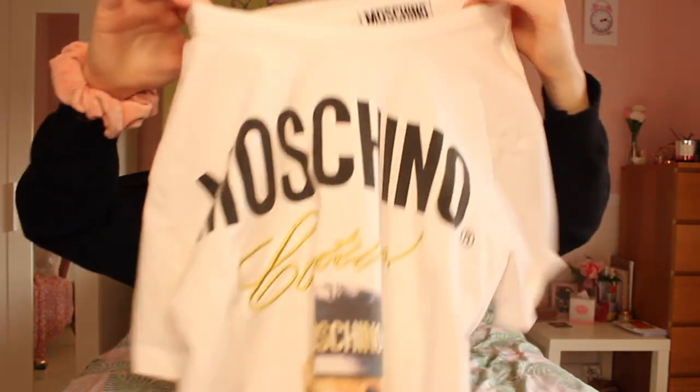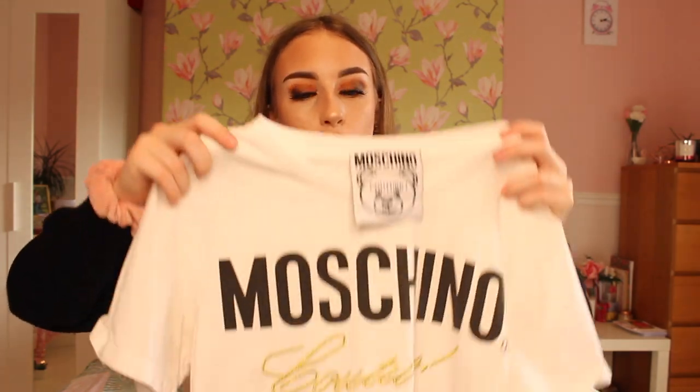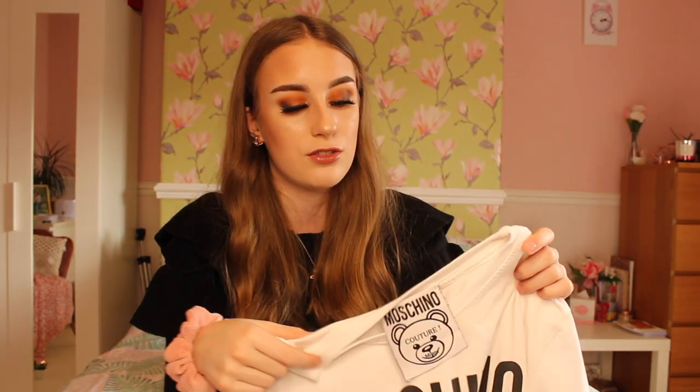The makers of this have obviously put a lot of time into making this t-shirt — the logo is impressive and the stitching is great. The quality of the fabric is so thick — it's such a great t-shirt. I think I bought it on Vove for around £12. I love this a lot and have worn it a lot.